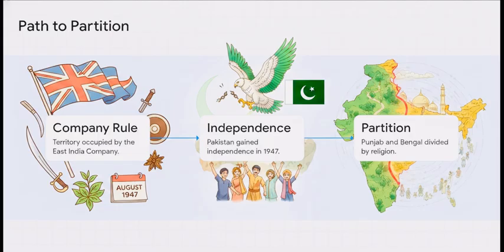Following a series of conflicts with local rulers, Sikhs, and Afghans, most of this territory was occupied by the British Empire's East India Company. It's worth noting that Pakistan actually fell under British rule a bit later than other parts of South Asia. This period of rule lasted until August 14, 1947, when Pakistan gained its independence. But that independence meant dividing 2 provinces of British India, Punjab and Bengal, directly along religious lines.